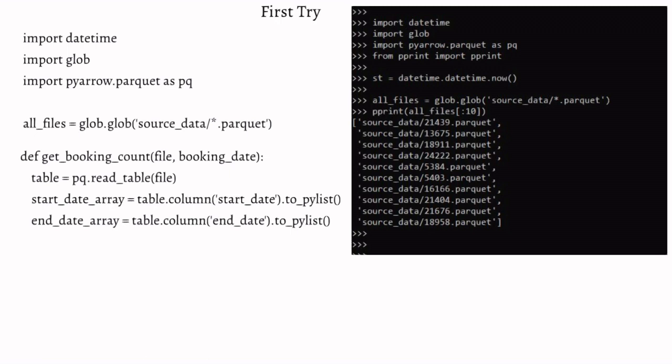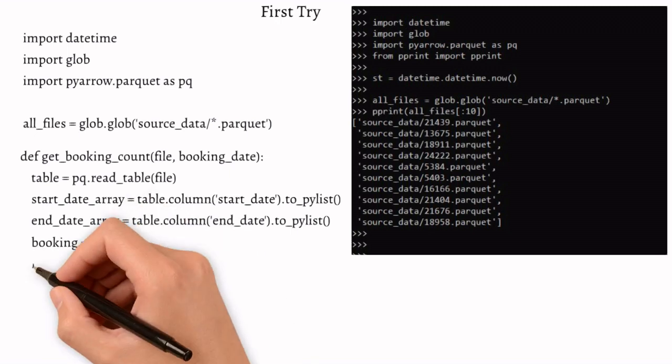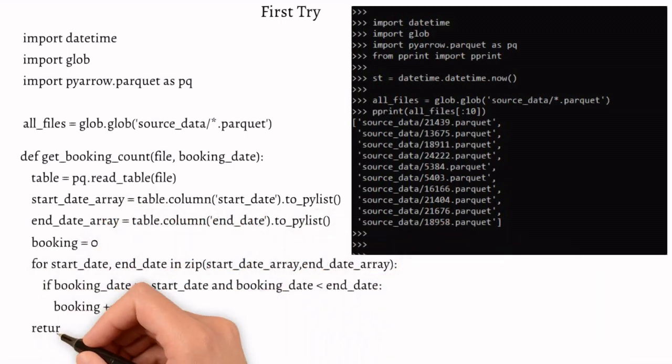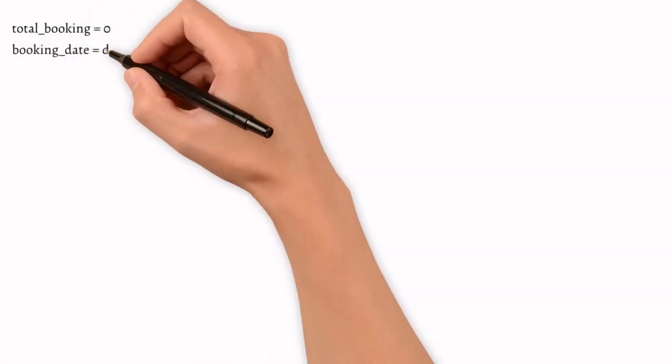Then we get start_date_array and end_date_array from the table. Next we set booking to 0, then we loop for every booking start date and end date, and check if booking_date, New Year's Eve for this problem, falls in between the start date and end date. If it does, we increment the booking. Lastly, we return the booking.